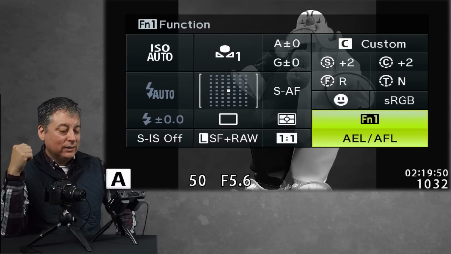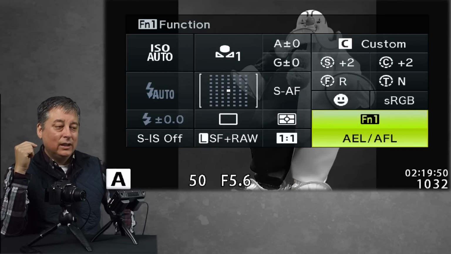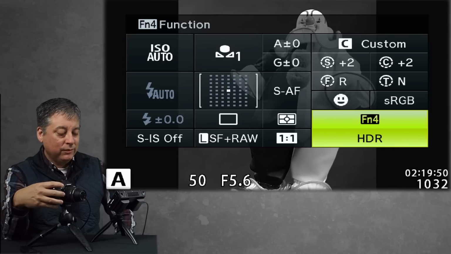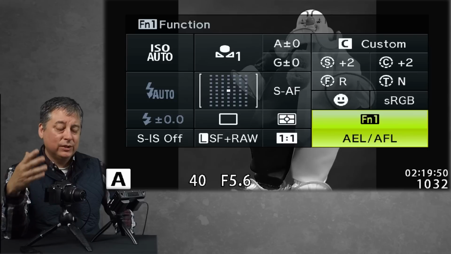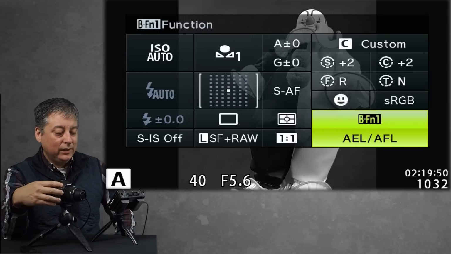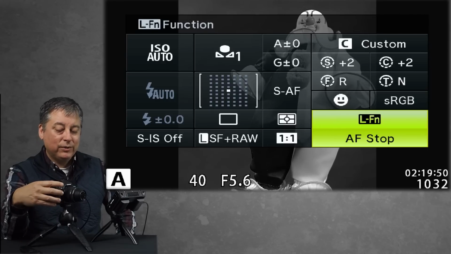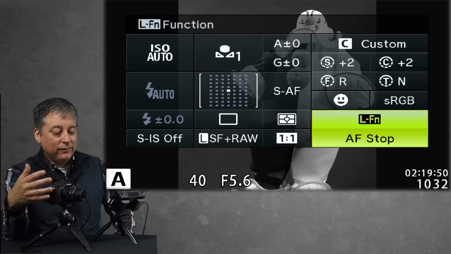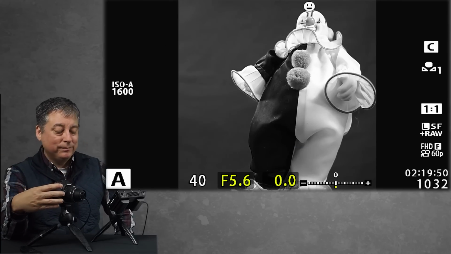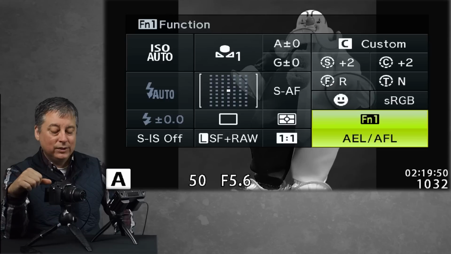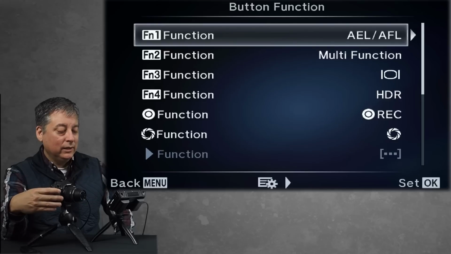And then last but not least is direct access to the function buttons that you can reprogram. So if I rotate the front dial, you'll notice that I can rotate through the various buttons that I can reprogram on the camera. And this is where you might see a lot of difference between which Olympus camera you have. So for example, on the EM5 Mark II, I can go over here and you see a BFN1. And the B is in reference to if you have the battery grip attached, it has its own buttons on it, so you can reprogram those. The LFN is for the lens, so if your lens has a button on it, you can reprogram that. But what I like is, let's say I want to change function 1, which is here on the back. I can just click OK, and it takes me right to function 1.